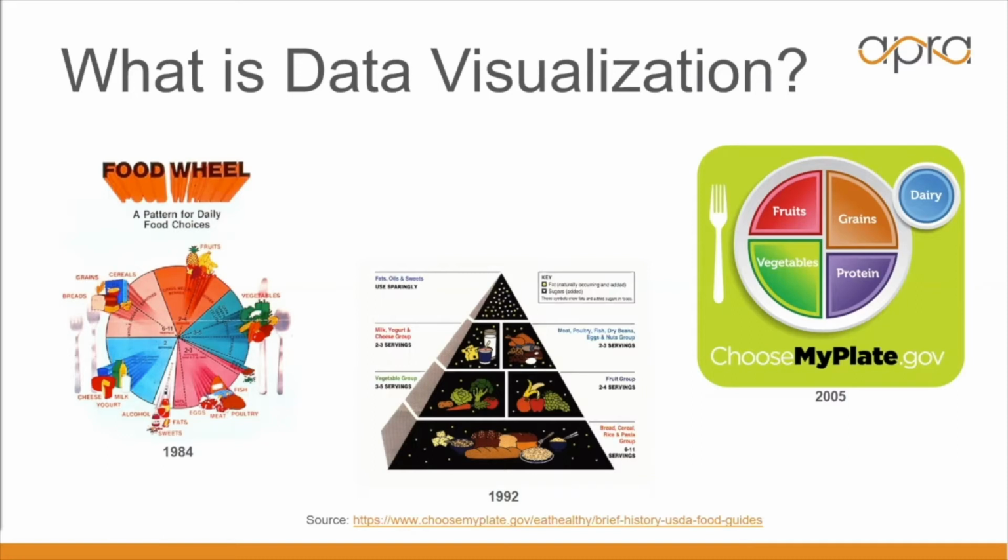You'll notice in the 1984 graphic, it's loud, a bit cluttered, and difficult to read. The middle 1992 pyramid is a bit more streamlined and has great visual representations of foods for each of these food groups. The 2005 visualization applies the fundamentals of a pie chart to be creative in telling their story.